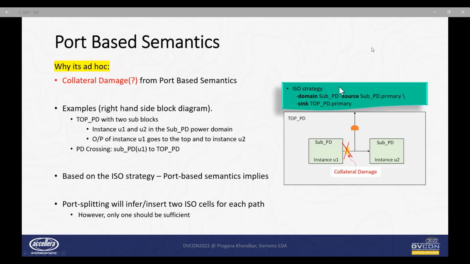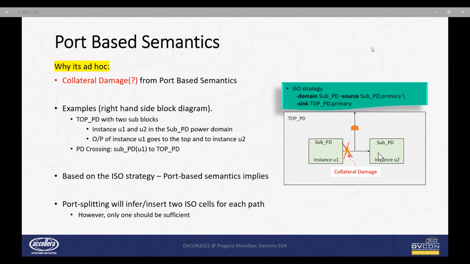We interpret this isolation strategy in the design example shown in the block diagram, where top PD has two different instances. Top PD has two subblocks, instances U1 and U2, which belong to the sub PD power domain. The output of instance U1 goes to top PD, and also goes to instance U2 as shown through the arrow lines.